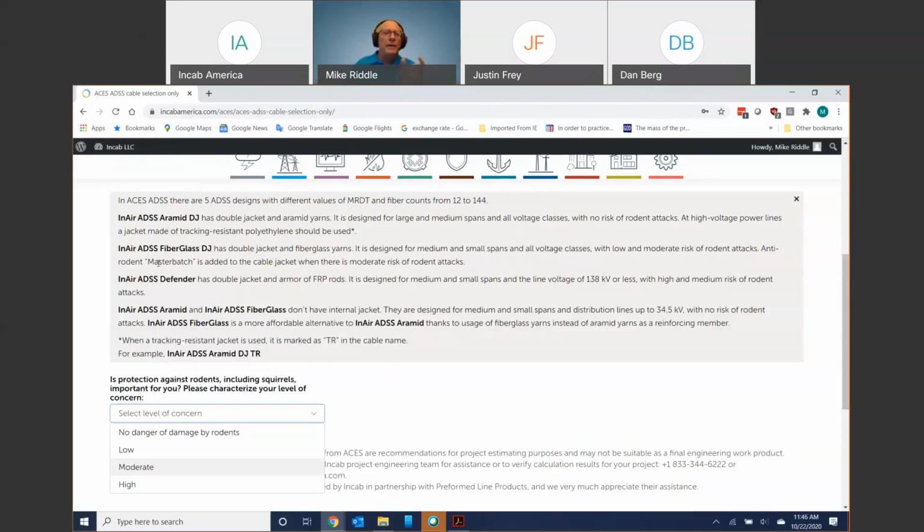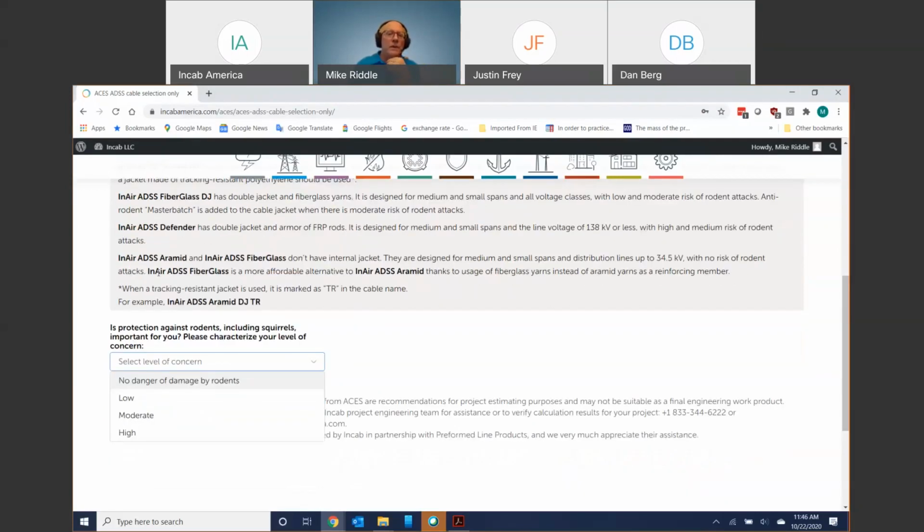Now you can add a deterrent to the jacket and you can get that up to about a B. With the aramid, the deterrent you could add, you could get that up, arguably, to about a C. There is something that you can do there. For purposes of this program, though, if you indicate any level of rodent resistant, we immediately go into fiberglass. And then if rodents are a high problem, the best thing that you can do is a double jacket cable with FRP rod for strength instead of yarn. That gets you an A. And you can even add a deterrent and you can get that up to an A+.